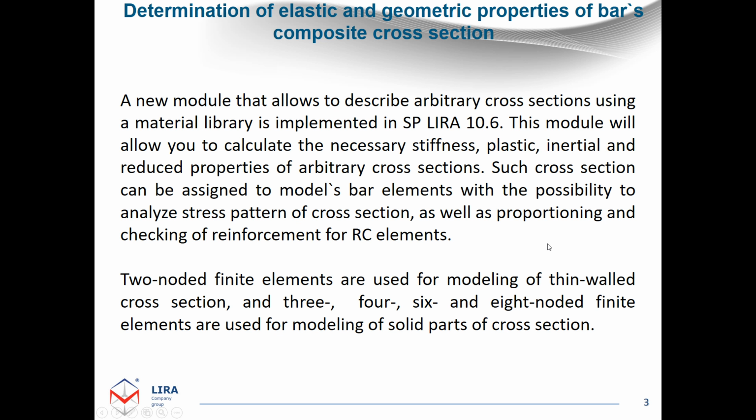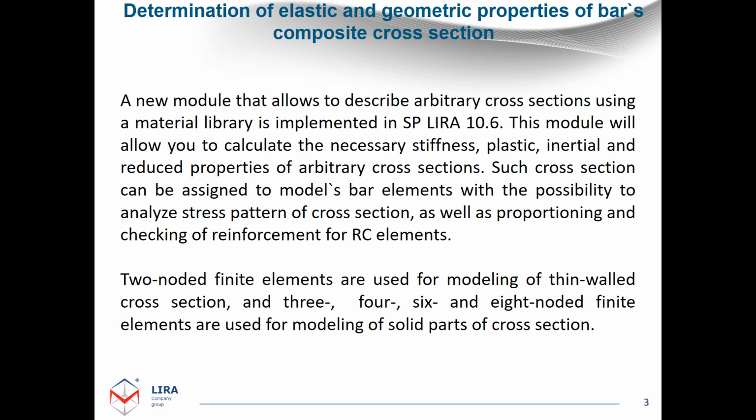The first problem I'll be talking about is the determination of elastic and geometric properties of a bar's composite cross-section. In LIRA 10.6 we've implemented a model allowing us to describe arbitrary cross-sections using material libraries and to perform the calculation of all required stiffness, plastic, inertial and reduced properties.